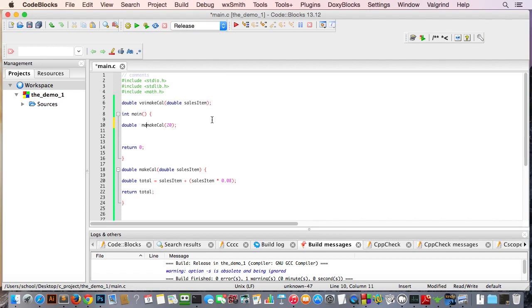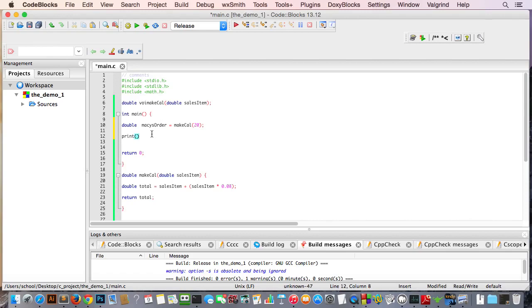So I'm going to call this variable Macy's order. All right, perfect. Macy's order. So now that we assigned that to Macy's order, we can print Macy's order, and we should have that calculation printed out, unless I'm making some type of mistake.